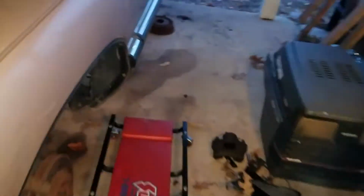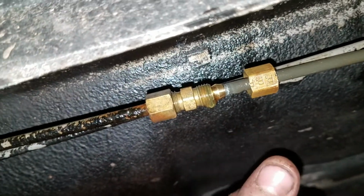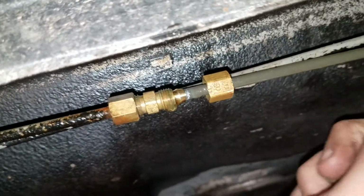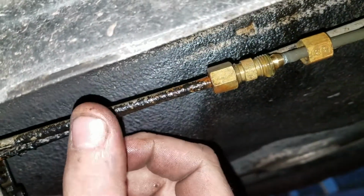So now for the real main reason I'm doing this video: you want to check your brakes for any kind of safety hazards. And one thing you never want to find on your brake lines are compression fittings. Here's one I found back here. This is a compression fitting, and before I even took this apart, it was leaking already. This being the half of the line that they replaced, and this being the original up in the front.